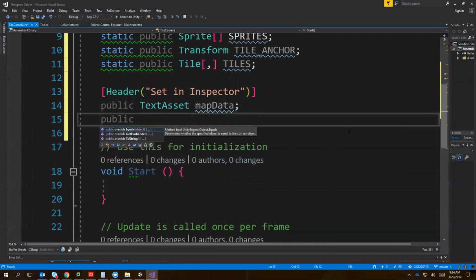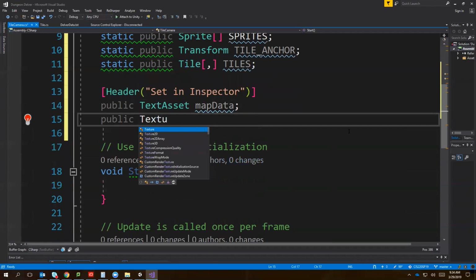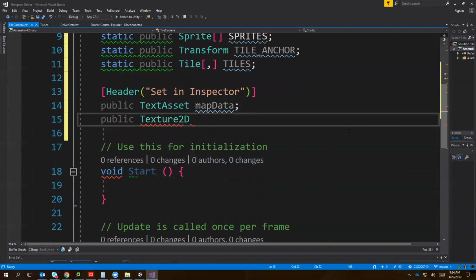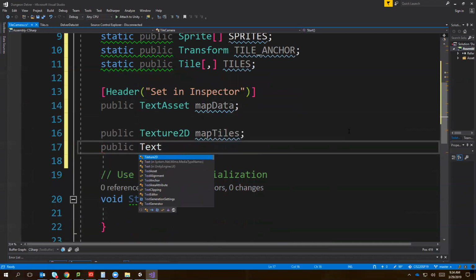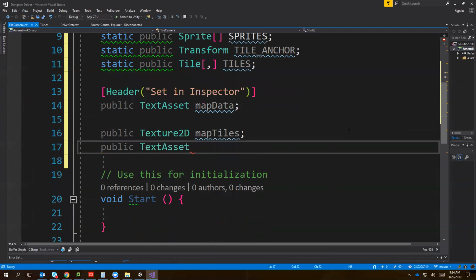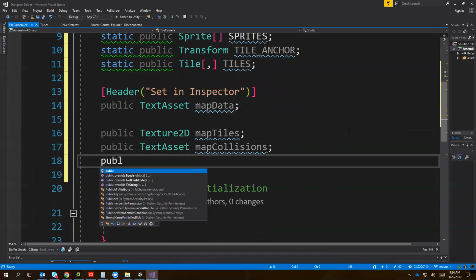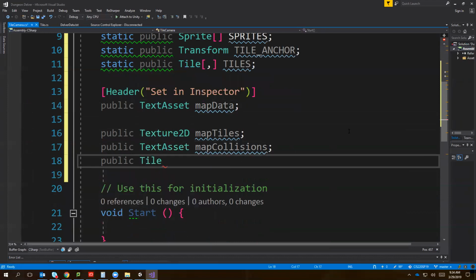We want a Texture2D, and we're going to call that map tiles. We want another text asset for our collisions. And then finally, we're going to have an instance of a tile called tile prefab.